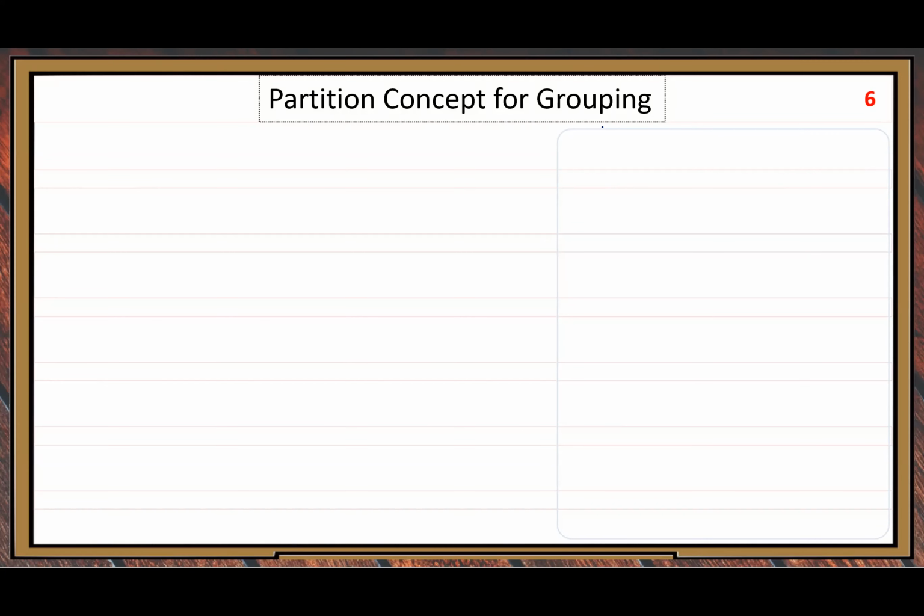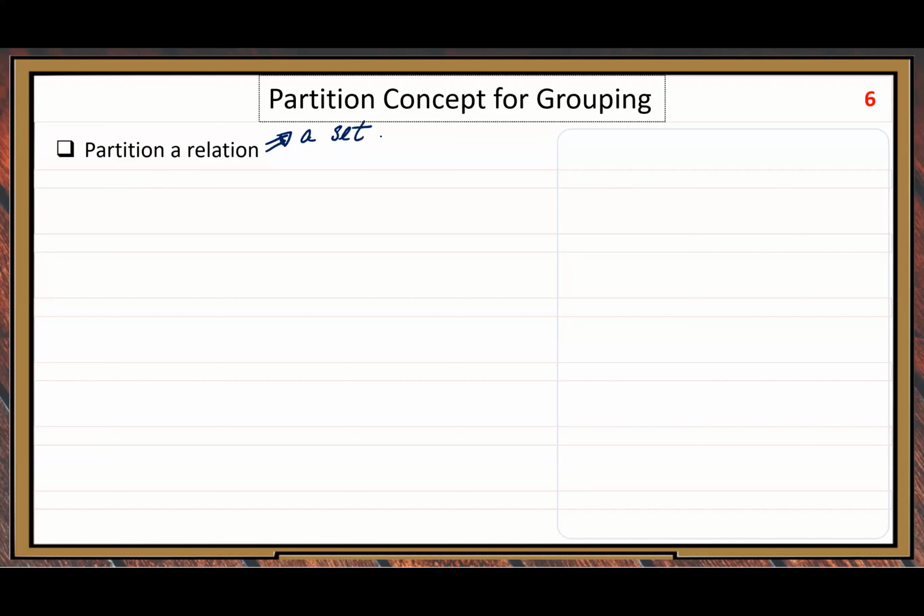We use this partition concept. The partition concept comes from math, set theory. So let us borrow the partition definition from math set theory. Partition a relation. Here we apply some partition on a relation, similar to how in math we apply partition on a set.